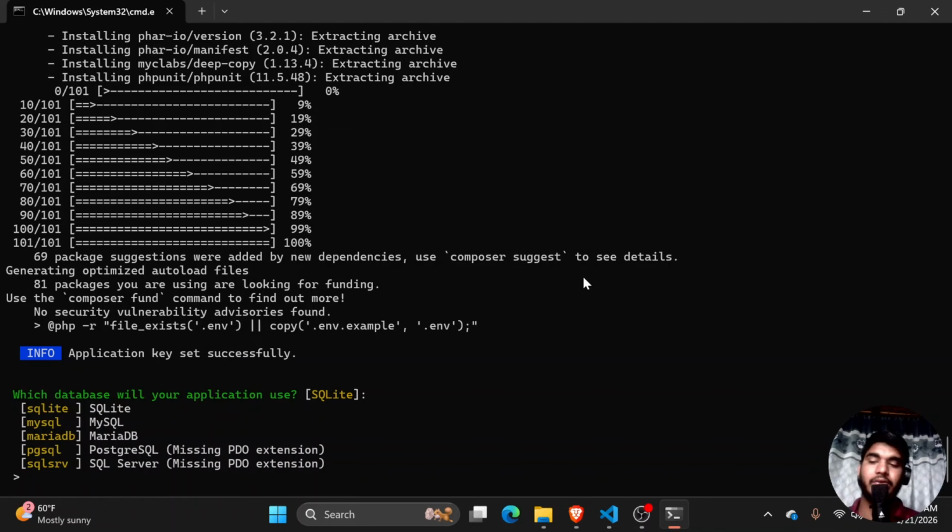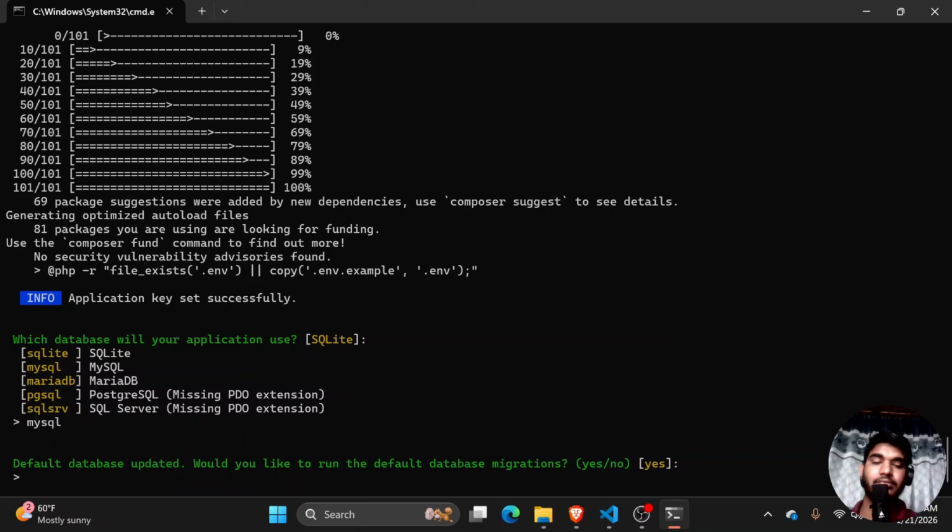Right now I'll go with MySQL, because I'm using XAMPP, which has the default MySQL server. No, I don't need a migration, because if you go with yes, obviously you have to open up XAMPP and run the MySQL server. I don't want to go with that, so for simplicity I will simply use no. That's it.